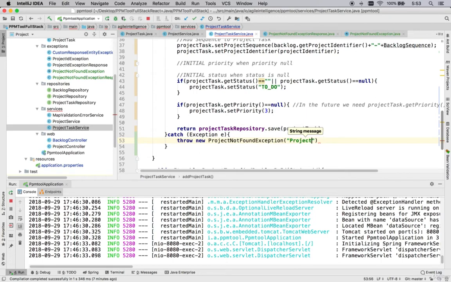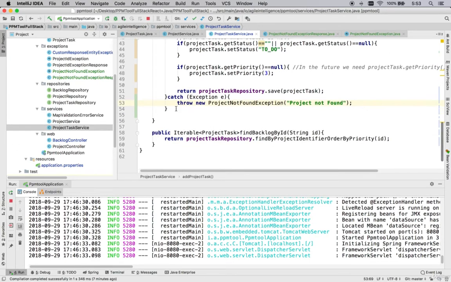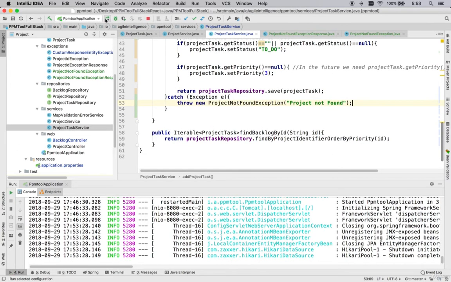With this in place, we should be able to restart our server.